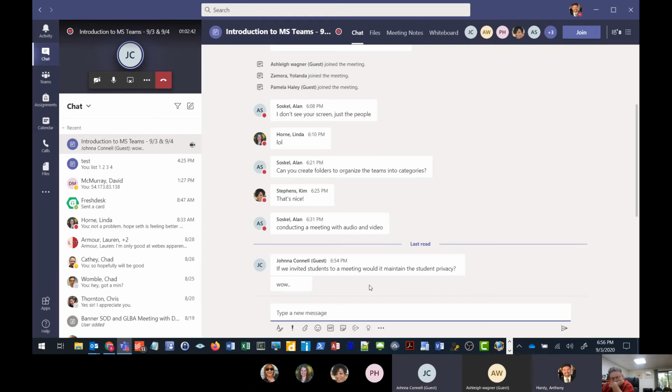Right. And yes, basically inside Microsoft Teams, this is protected. You're using the desktop app. It's protected by your multi-factor authentication. The student will only see what they can see within that one meeting. They won't see what any other students saw unless you invite them into a joint meeting, which you can do like we did here. You can have multiple people.